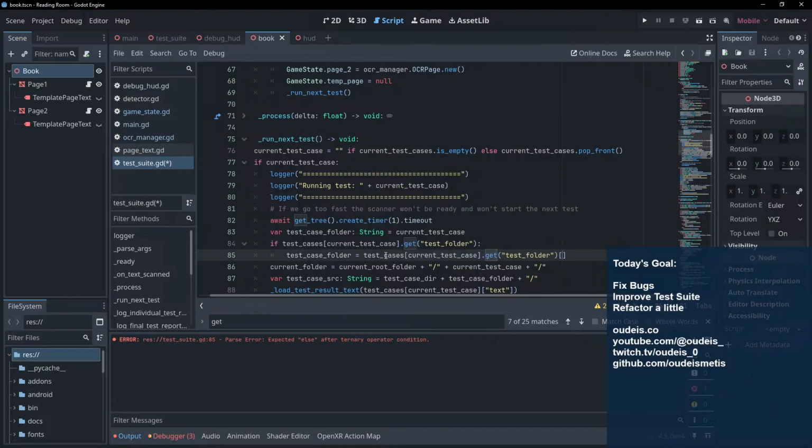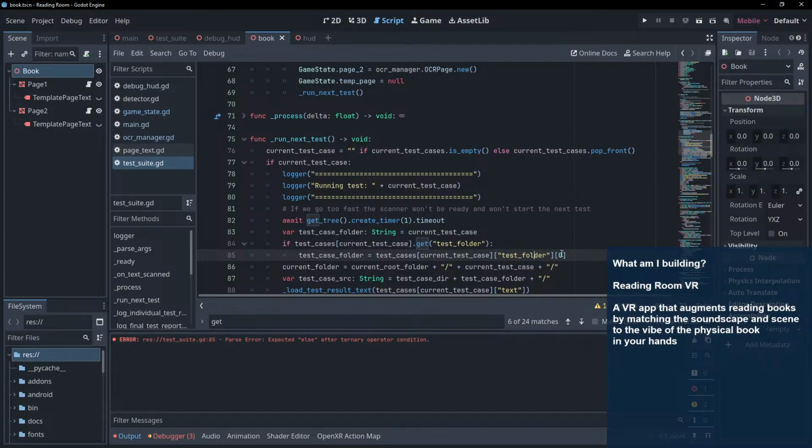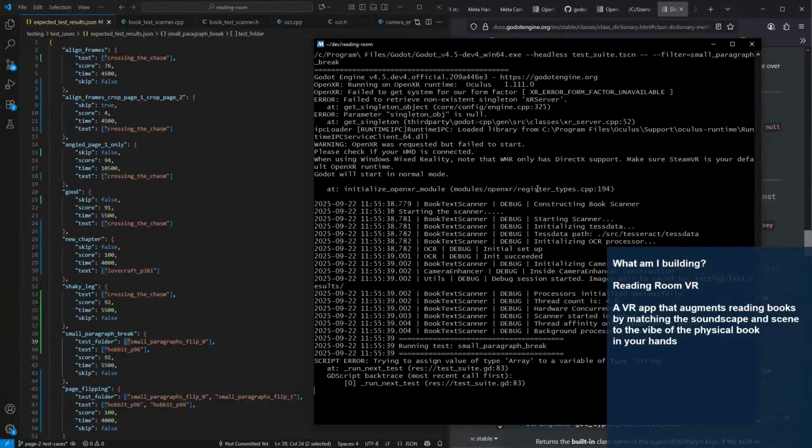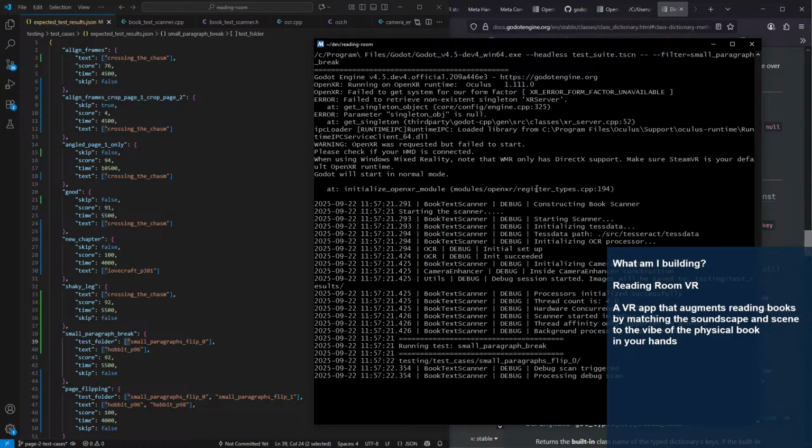And we go with the 0th element. And in fact, we don't need the dot get now, since we already did the dot get here, we can just access it because it's guaranteed to be there. Clean that up. And now this will work. And now it's going to fail for some other reason.